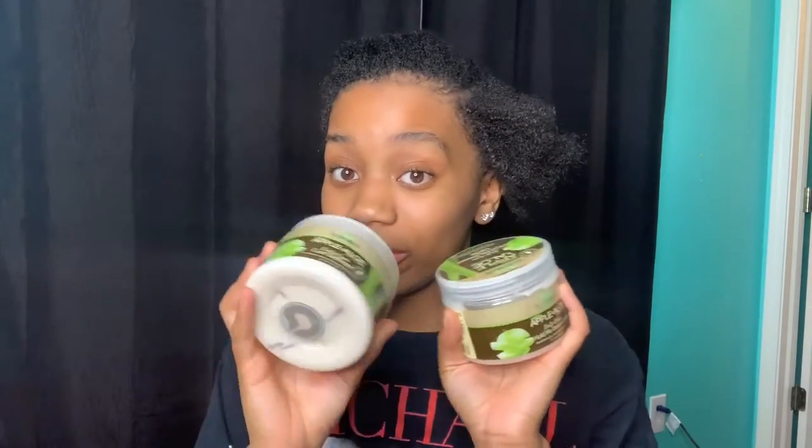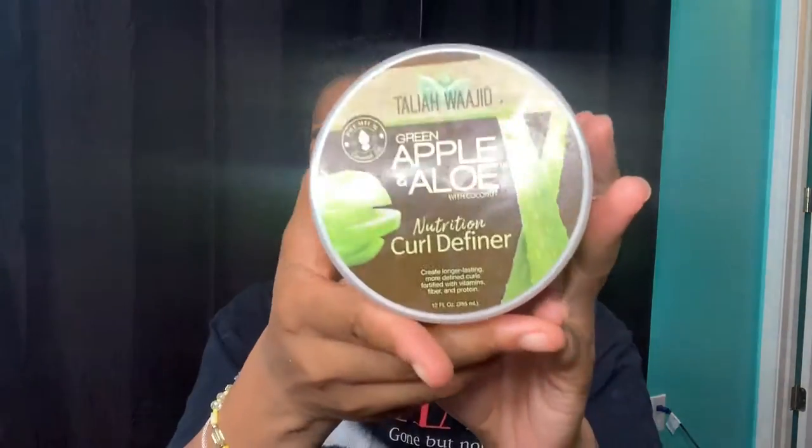All my products today are going to be by the same brand. I use these for my co-washes too. These are the only two products I use right now. But first I'm going to go in with the curl definer cream. I'm going with that first.